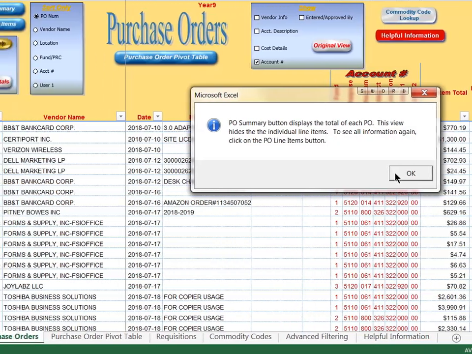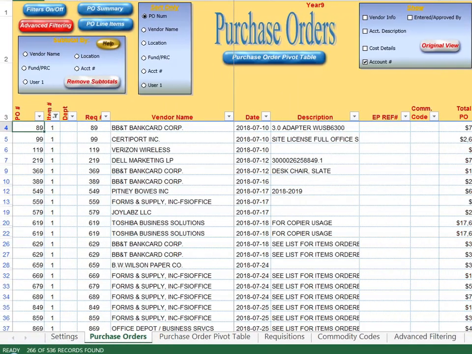So I'm going to click on this button, and what you'll see is that for PO 559 I only see one line item. I don't see 1 through 6. And you can see that in column B, I am filtered where the line item number equals 1.